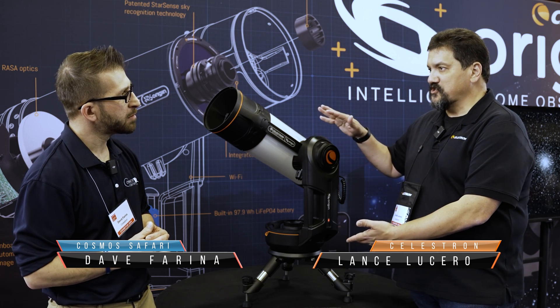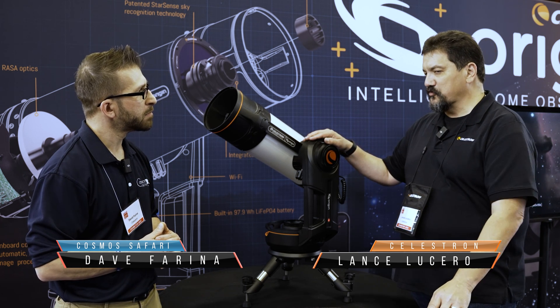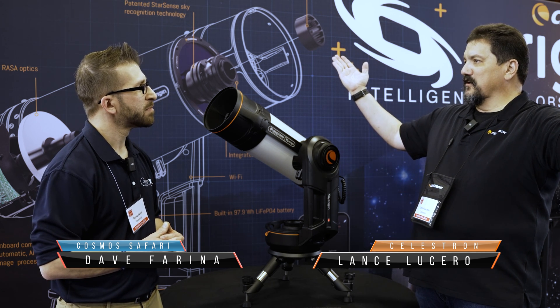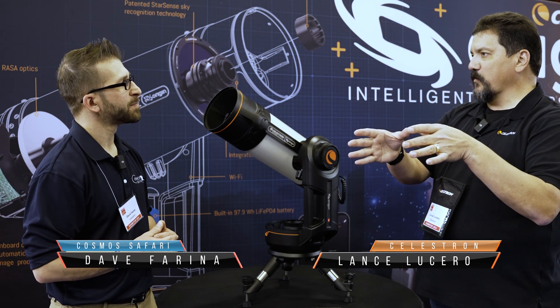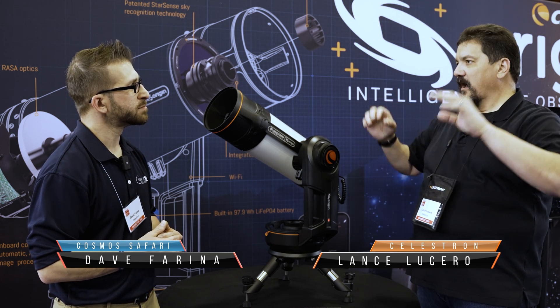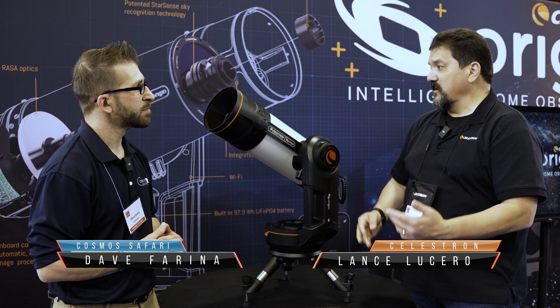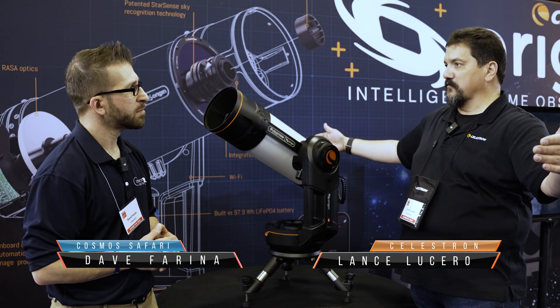Right now it's on the tabletop tripod, and it is compatible with that. But I want to point out that this thing will actually ship with a full-size tripod. Some of the other scopes on the market come with small tripods. We found that during our tests, even in my backyard in a suburb of Los Angeles — having it on the ground, with a two-story building on one side and a big tree on the other — the lower you are, the narrower your visible sky is. So it helps to get it higher off the ground to lower that fence line and be able to see more of the sky.